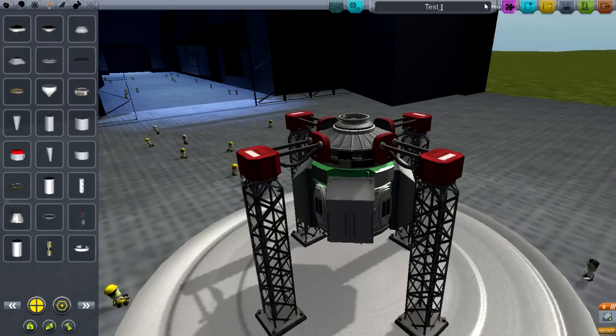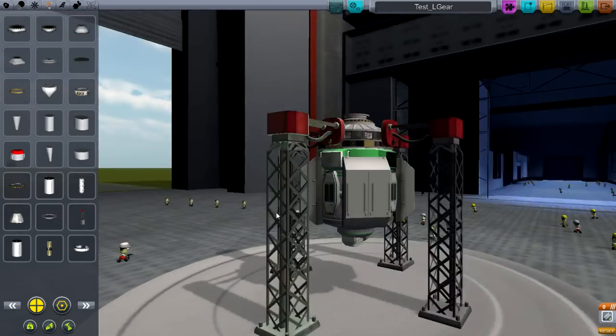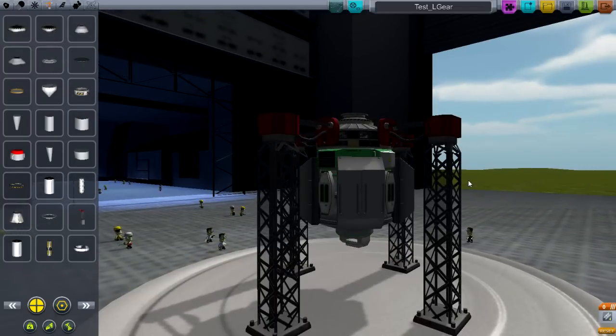My bad. Okay, this is going to be test L gear. We're just going to call it landing gear, L gear for testing landing gear, because that's what we're testing. Okay, now I'm going to pause here, and then we're going to head outside, and I'm going to see if these landing gear are capable of making sure that doesn't hit the ground. If they are, we will go with them. If they're not, we will go with lighter, probably longer landing gear, and we'll figure that out when we get back inside. So I'll see you guys out there on the launch pad.